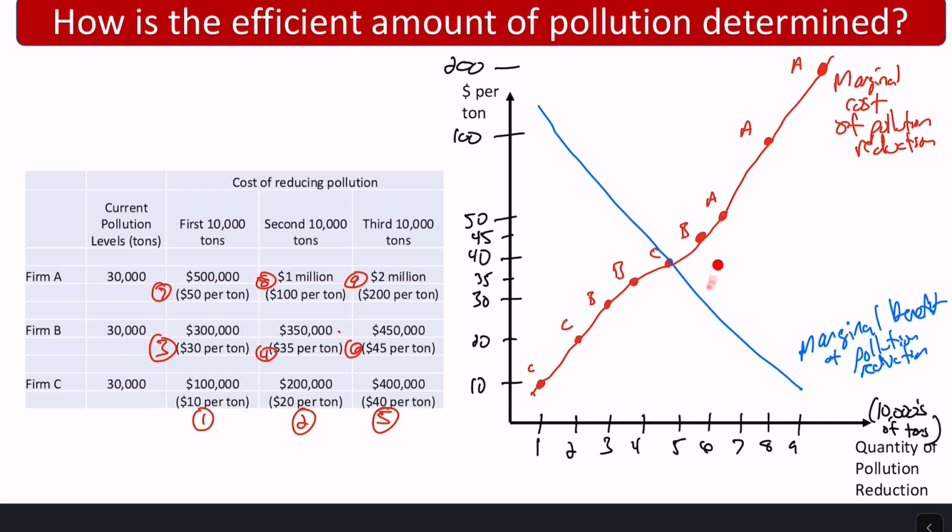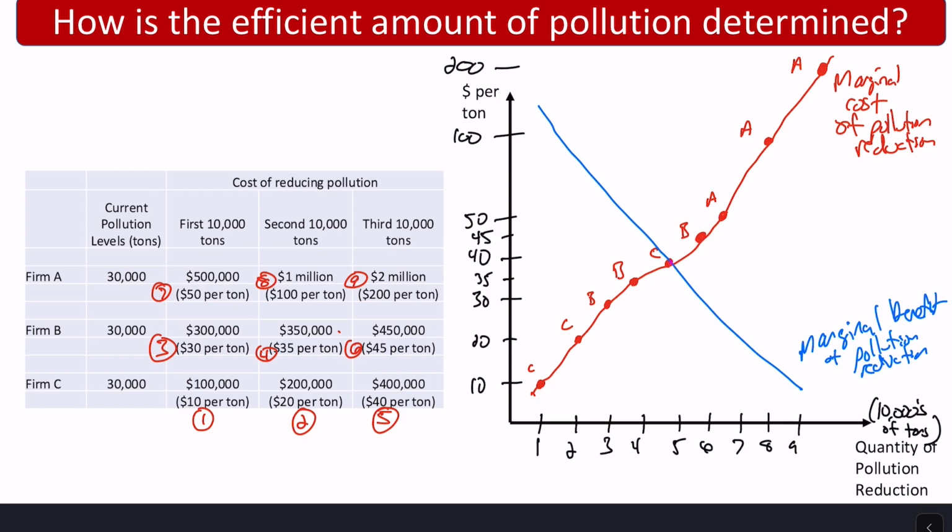Stop where they're equal. Don't do these over here. These are really costly and you don't gain much from them. So don't do these. This is bad. We should actually pollute. This is what this graph is telling you. Pollution should not be zero pollution. There's going to be some positive amount of pollution that the economy should do to make it efficient.